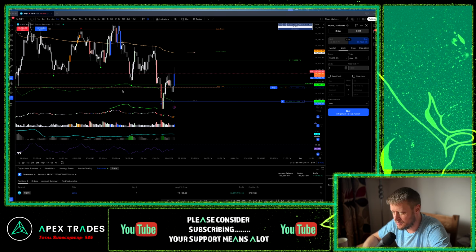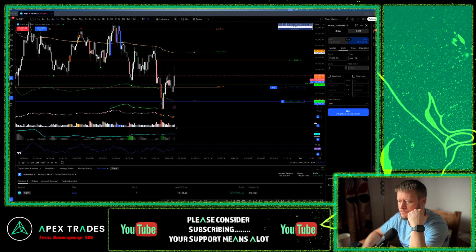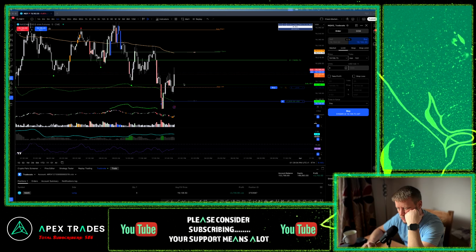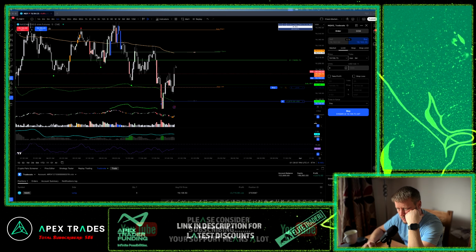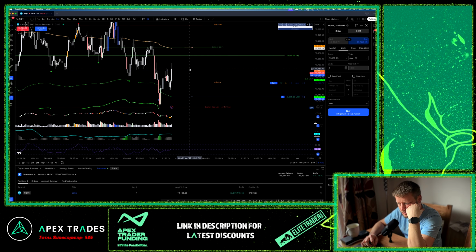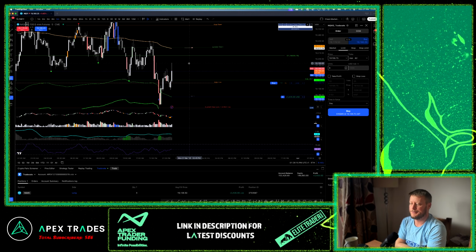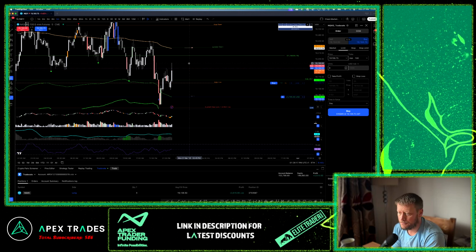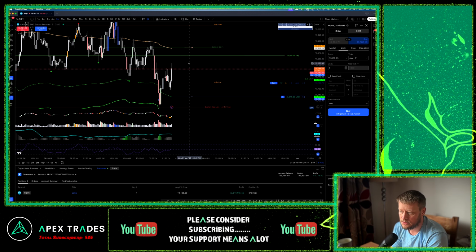The reason I'm suspicious about this move is the volume. Still got time to go, but if the volume's not there on a big move, it's just sellers allowing the push to happen to trap a load of longs. That's what I'm nervous about. If volume continues higher though, that would be a nice sign.